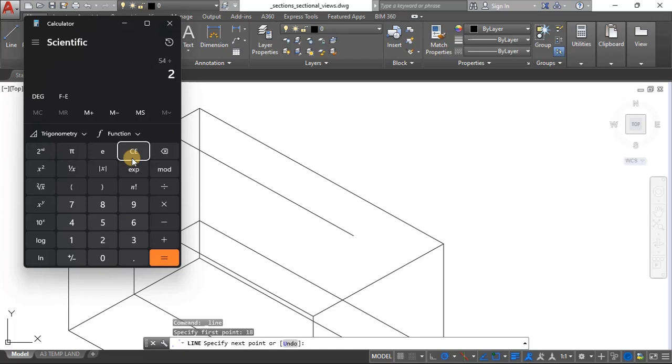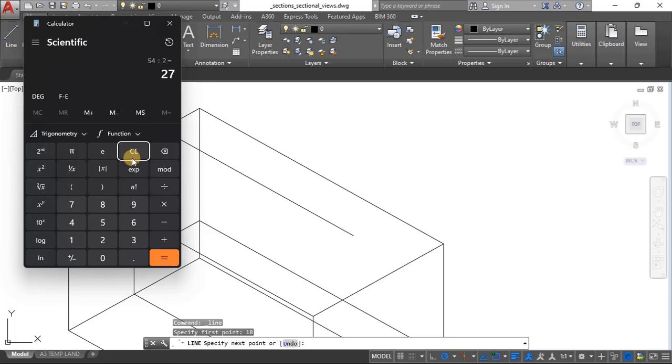Divide 54 by 2, so 27 from the side, so we should subtract 27 from both sides to make sure 62 sits in the middle.